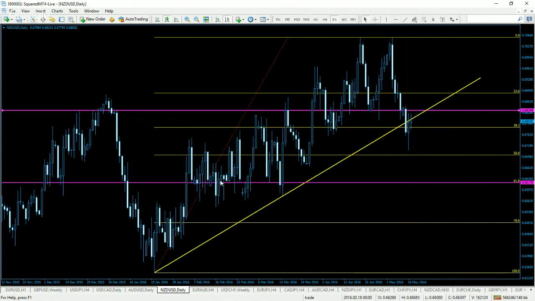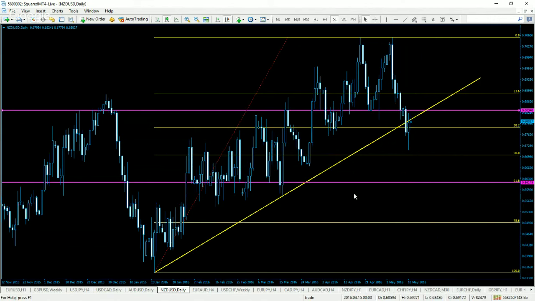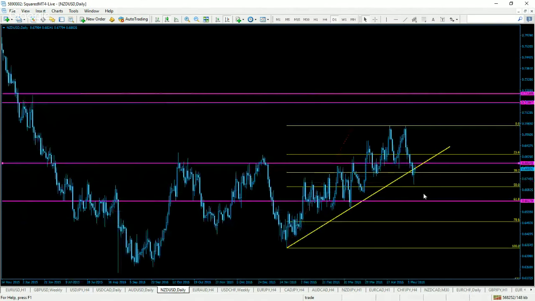In terms of the next key support zones, we've obviously got this area here. So it was a block of messy lows. You can see that just below that, we had these previous broken highs. So this is a key area for the Kiwi dollar. And it comes in at the 61.8% retracement from the low. So if price does make a move back down into that level, that's likely to be a sticking point.